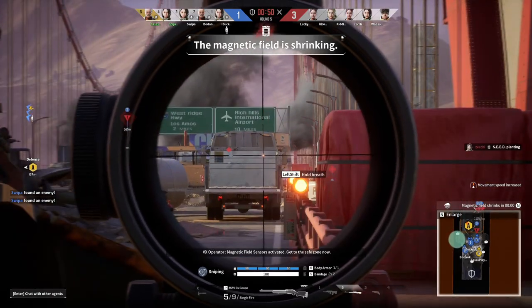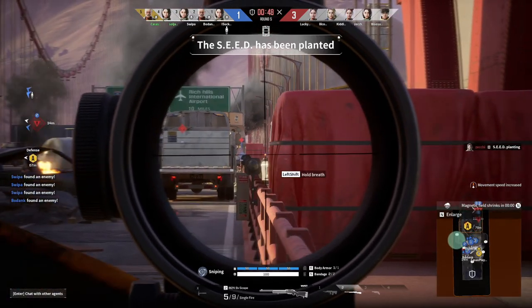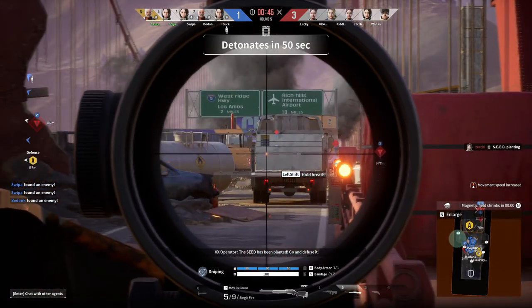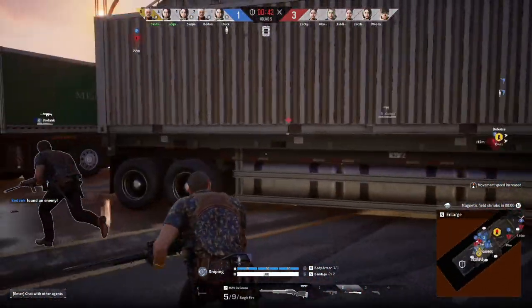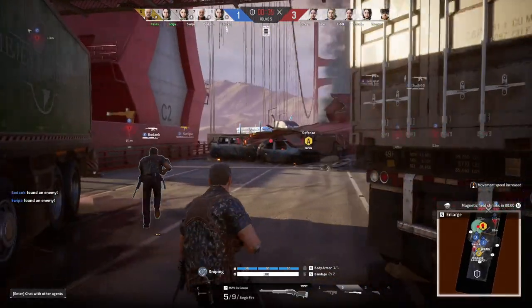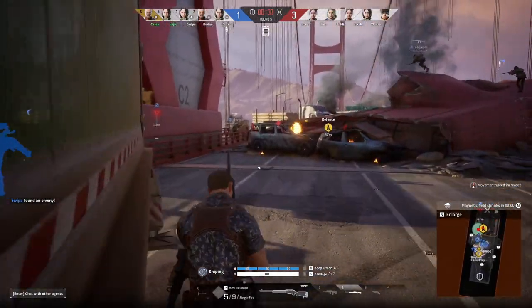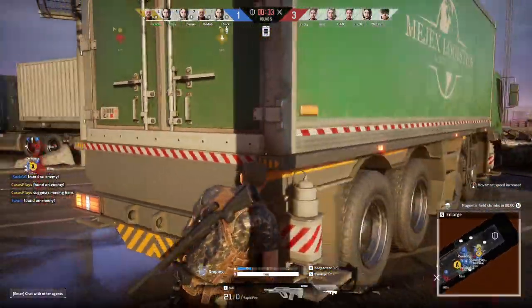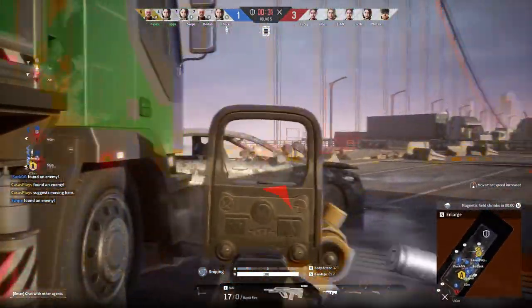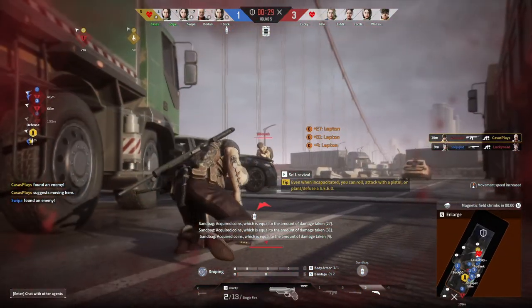Magnetic field sensors activated. Get to the safe zone now. The seed has been planted. Go. What the hell? An enemy is here. Do we plant? No, no, no. Enemy here. Oh shit, behind us. Let's check out this side. Damn it.